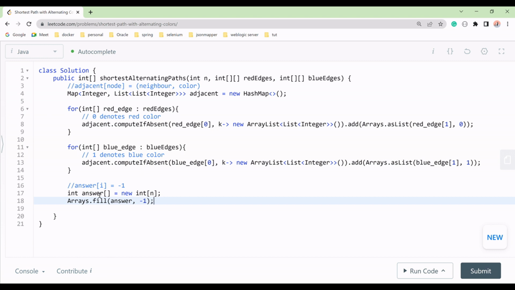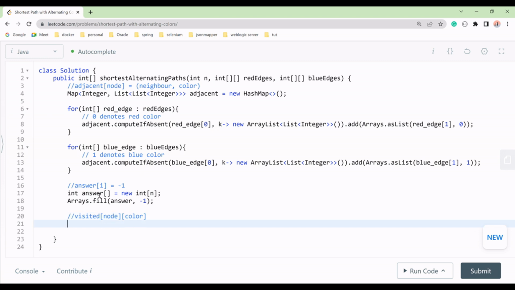Now this thing we have done. Next we will create a 2D visited array in which we will store like this. Visited will take a visited node and another, color, right?